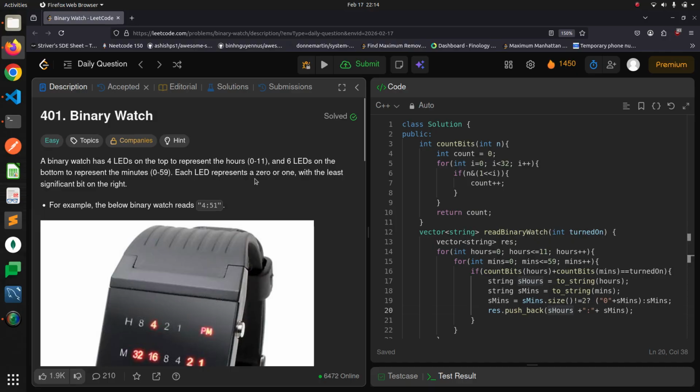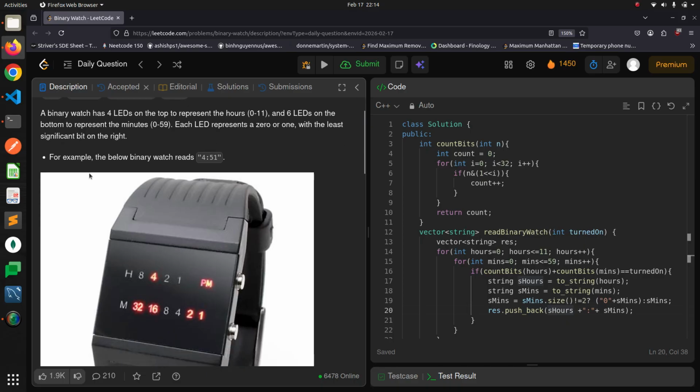Each LED represents a 0 or 1, with the least significant bit on the right. For example, the below binary watch reads 4:51. Let's say we have these 4 LEDs, and the third bit from the right is set.